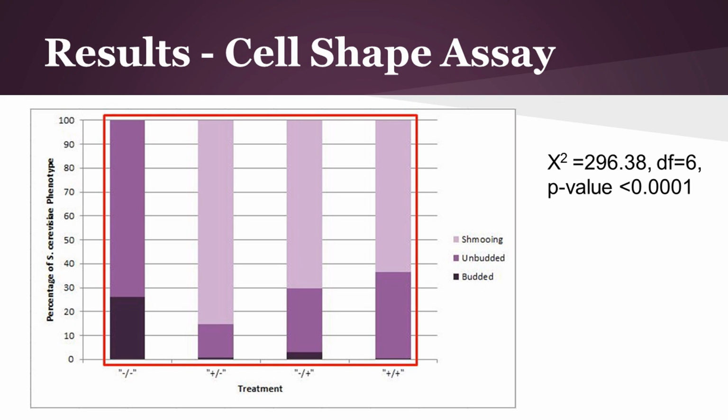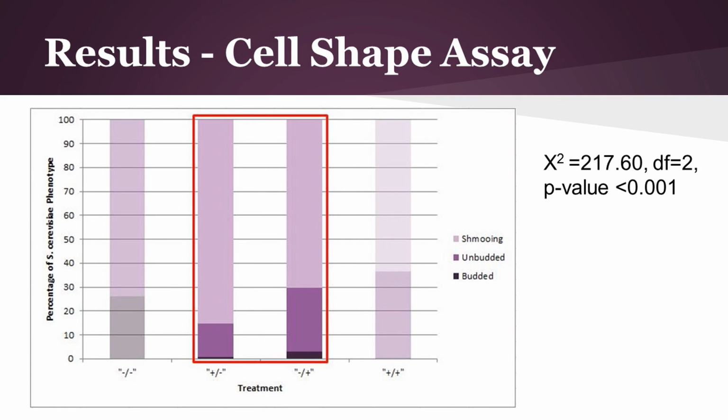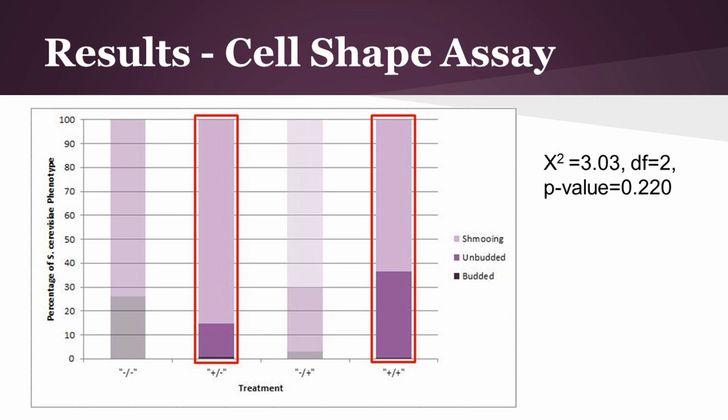The 3 treatment conditions with alpha factor had a significantly larger unbudded to budded cell shape ratio and a larger percentage of schmooing in comparison to the negative control. The positive control had a significantly larger unbudded to budded cell shape ratio and a larger percentage of schmooing cells than the negative control. Treatment with DES1 alpha factor had a significantly smaller unbudded to budded cell shape ratio and a smaller percentage of schmooing cells than the positive control. However, treatment with both alpha factors did not yield any significance, but did show a trend of a larger unbudded to budded cell shape ratio and a smaller percentage of schmooing cells compared to the positive control.